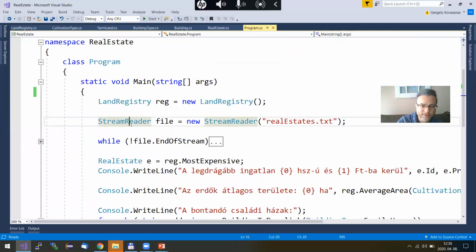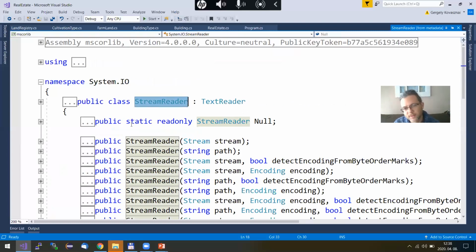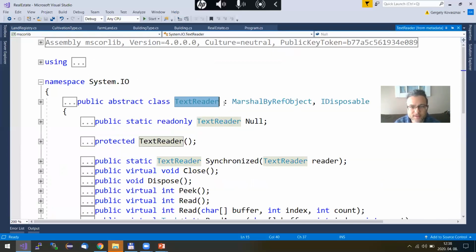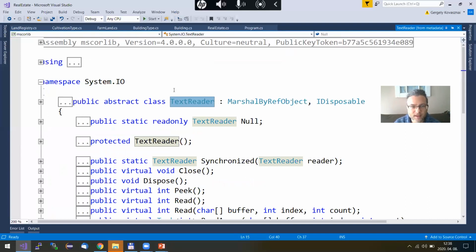StreamReader is derived from the TextReader class. Let's check out the TextReader class. This is much more interesting. The TextReader class is an abstract class which is inherited from a class, and it also implements an interface.